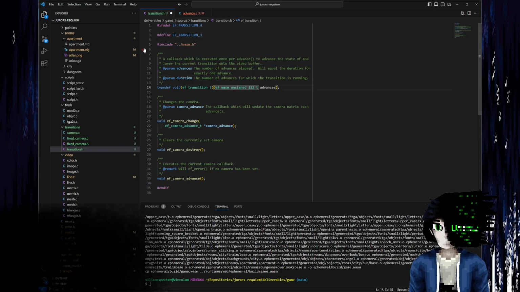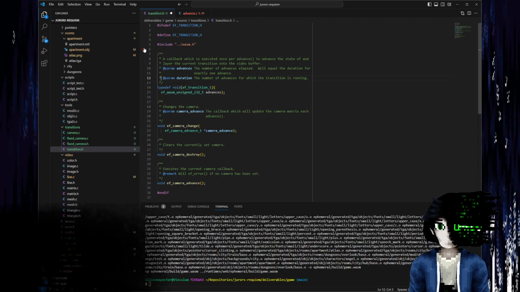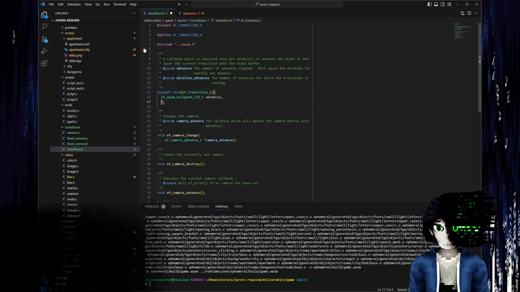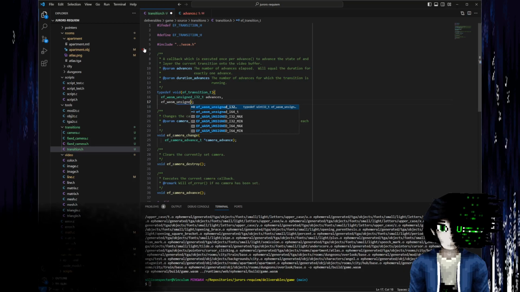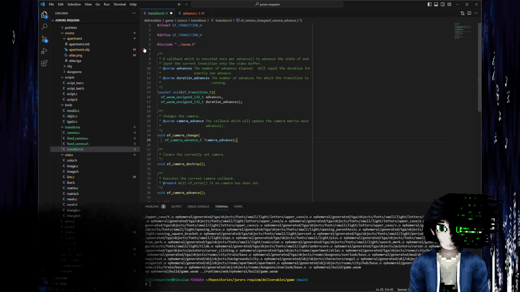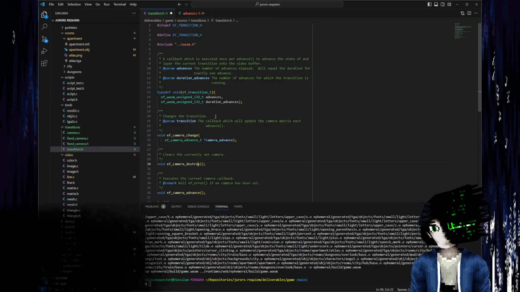Okay, that should work. Can't type. Yeah, it's going to be very similar to the camera system in a lot of ways, actually. Didn't really quite realise.